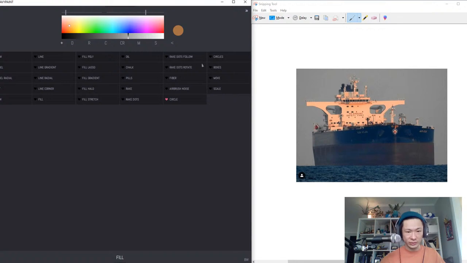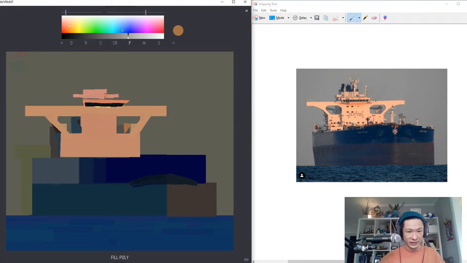We also have, what do we got here? There's a fill poly, which lets you draw lines or draw points in a shape. So let's say we want a diamond shape, we would just start drawing points of the diamond, and then that's it. Let me try again. Maybe a little bit shallower angle. Like that. Try the same thing over here.